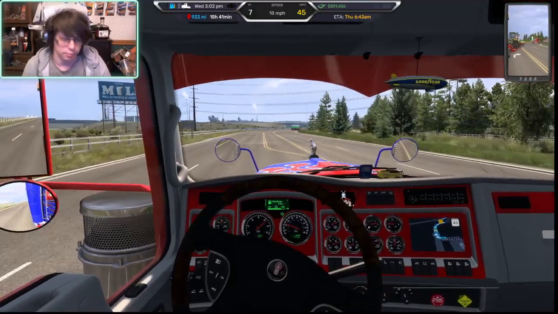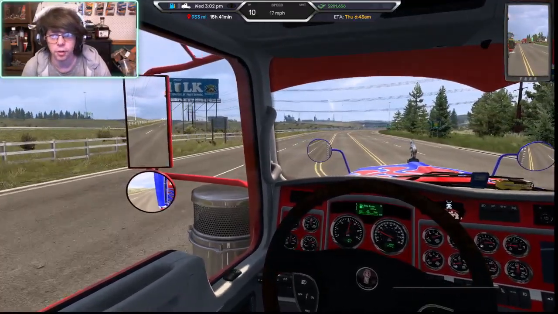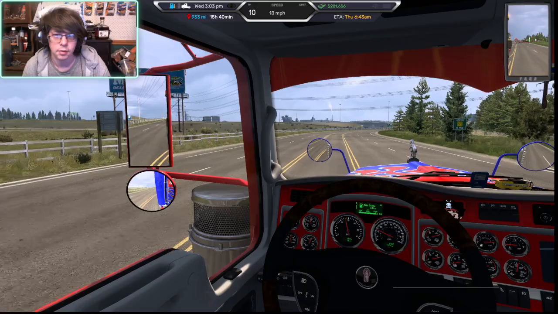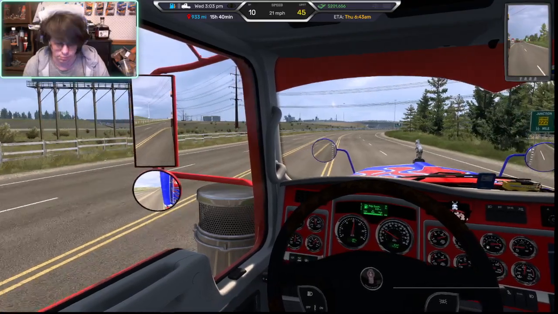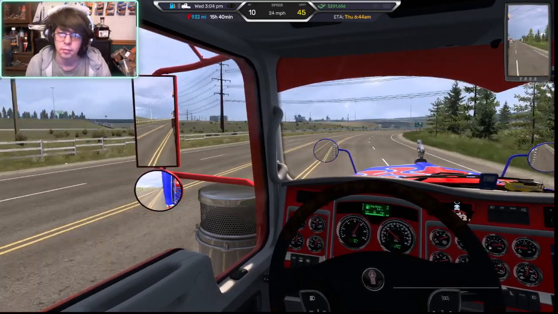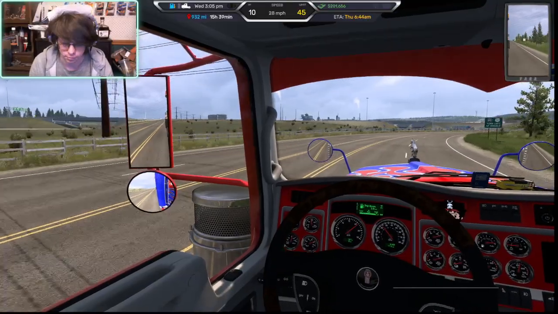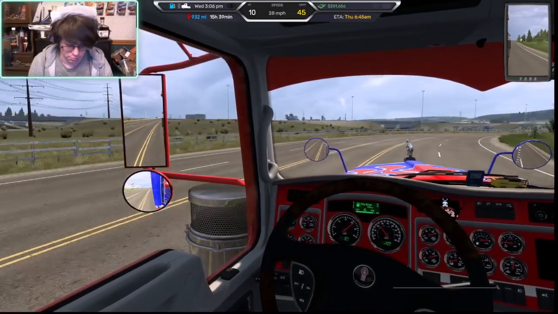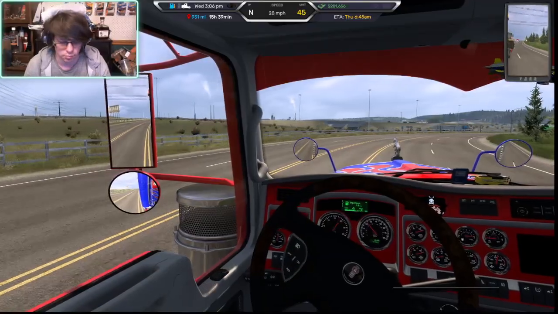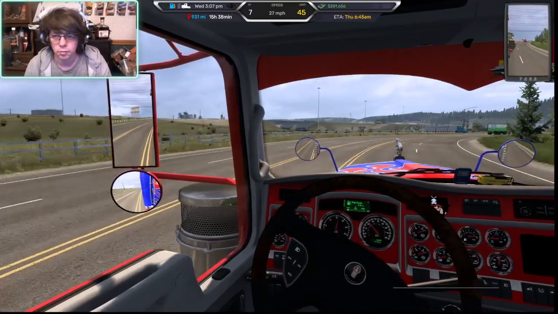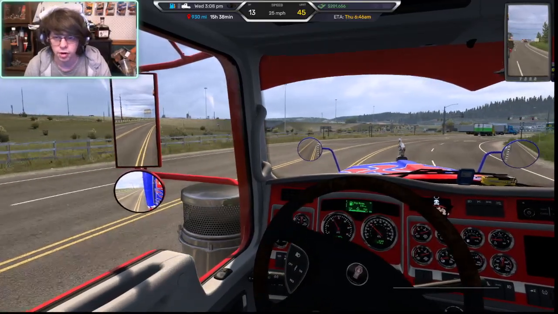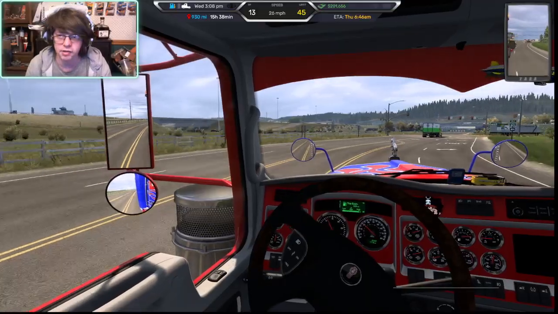It's 1. No, that's not. What's on my steering wheel? Set it to A. No, that's something else. I'm trying to figure out what button it is. I know that I have it set to something.